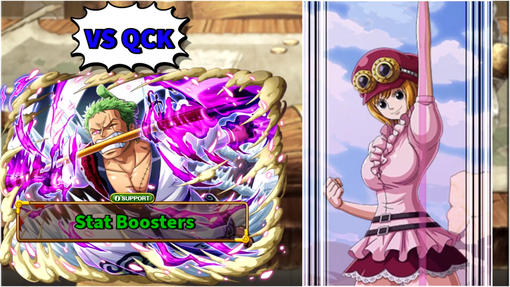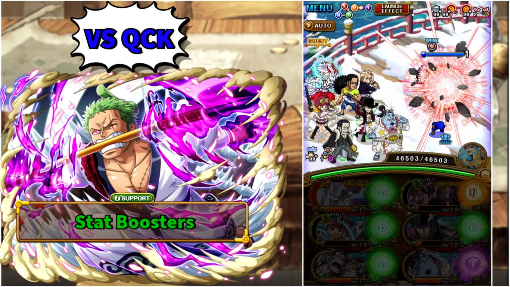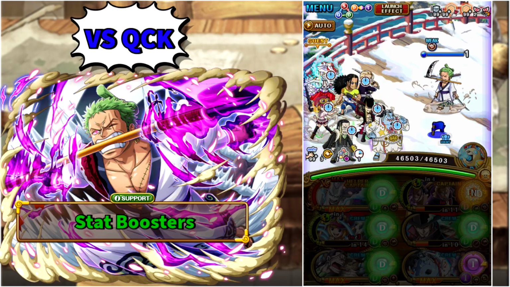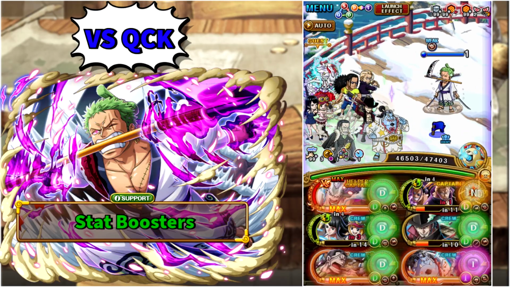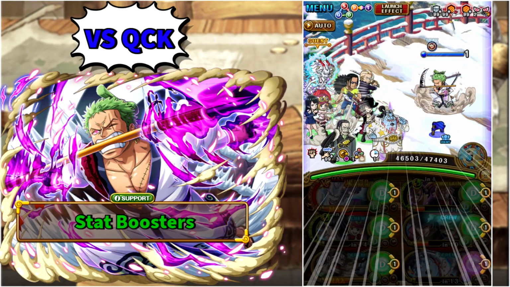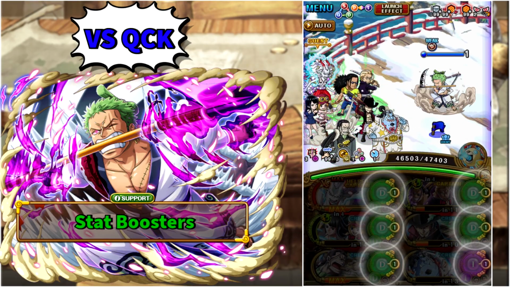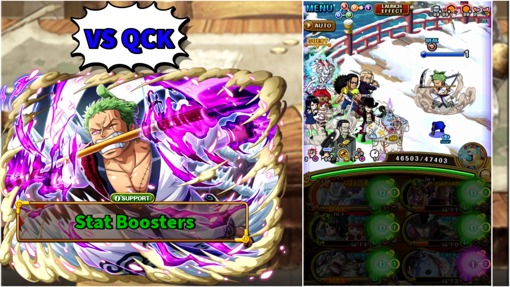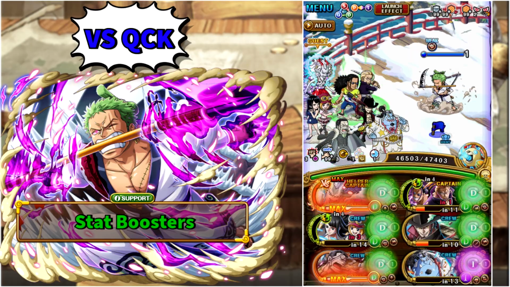Versus the boss, super swap Robin to Koala for a color affinity boost and then activate Koala for an ore boost on everyone and to reduce the barrier appearing after level 20 by 3. Then I activate Jinbe here to completely remove the barrier essentially, but you probably want to activate Yamato first to get her attack boost, not Jinbe's, because that's not useful.